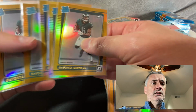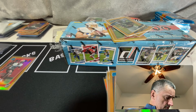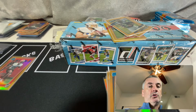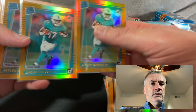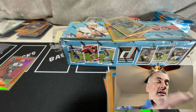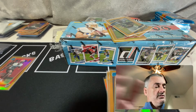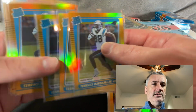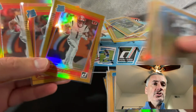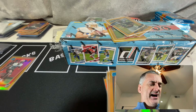DeVonta Smith, we got 5, 6. Did I count that wrong? That's 7. So 7 of his cards, not gradable at all due to various surface conditions. Jaylen Waddle, 2, 3, 4, 5. 5 of his. We snuck Najee Harris in with these guys so we can get him in there. 5 of his had issues. The Terrace Marshall Jr., there were 4, I believe. Yep. And then 3 of the Jamar Chases had issues. So fortunately, the Jamar Chases came out good. But of course, you would hope at least half would be looking nice.